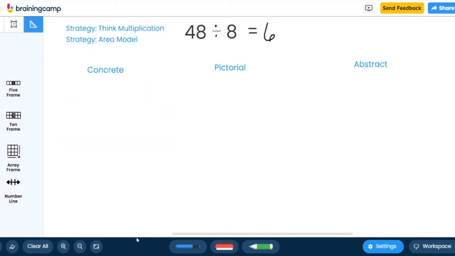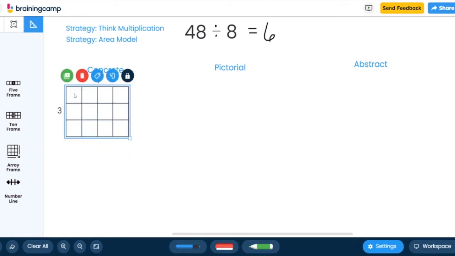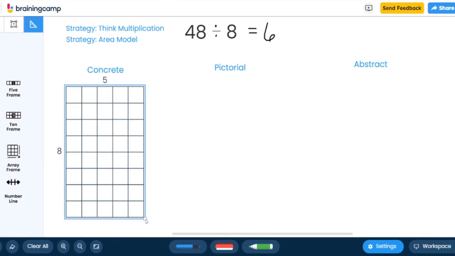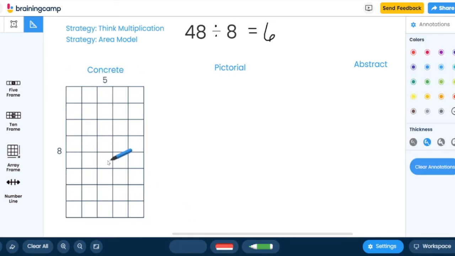Now, I just want to show it to you another way, because what if I didn't know that 8 times 3 was 24? Maybe I know that 8 times 5 is 40. I can use that as well. So it all comes down to, what do the students know? What do they know for sure, so they can use what they know to help them derive what they don't yet know. So I can think about an 8 by 5. I know 8 times 5 is 40. And that gets me really close to that 48. So I know I already have 5 groups of 8 in the 48.